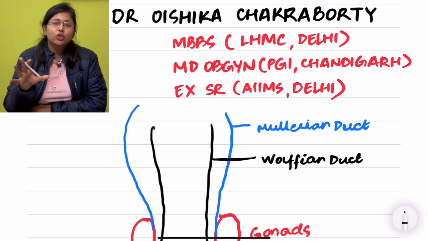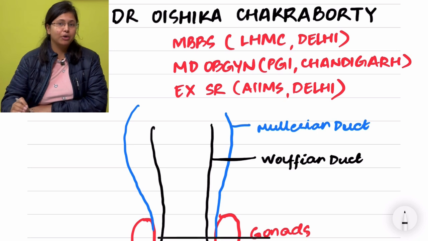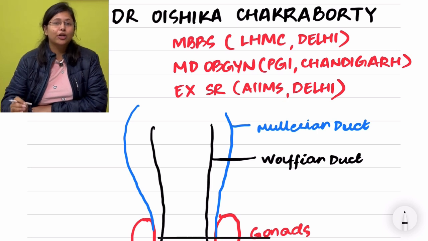Because it is such a huge topic, I am going to divide it, and today I am going to talk about a male child, as in an XY child, who is presenting as a female at puberty with amenorrhea. This is a clinical scenario that will often be given to you. There are multiple entities, SWYER, AIS, we don't know what all that is. So this is just an attempt to make all of that easier so that you know what you're dealing with when you read the question.